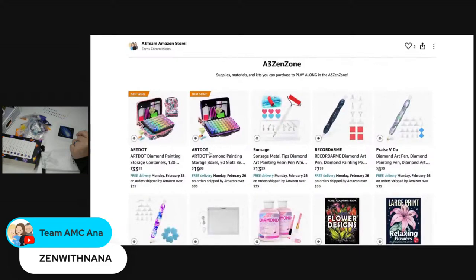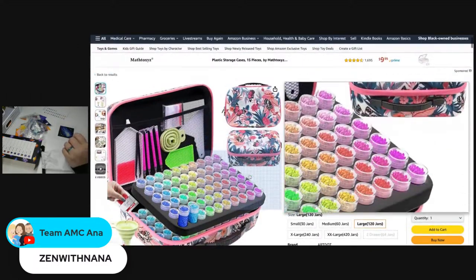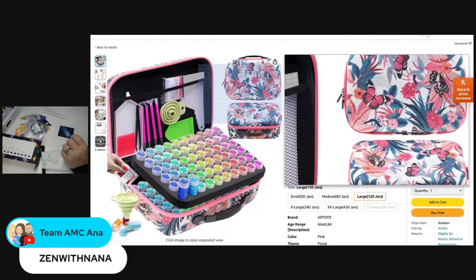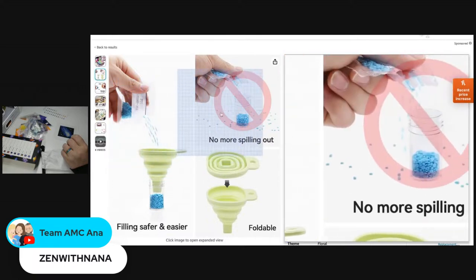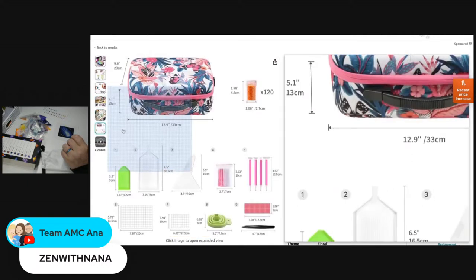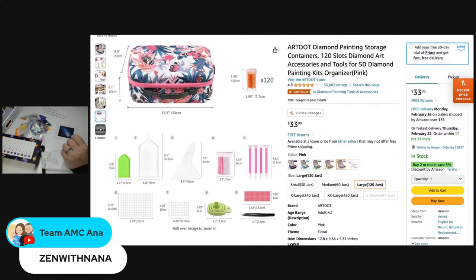And then the last thing that I found is this awesome case. I was looking at the case on the other site, on the Paint Gem site. It holds, I think, 36 bottles. This one has 120, which is pretty significant. That's going to hold pretty much everything you ever get. I thought it was really pretty. It comes with a cone, so you can pour the gems into the bottles without spilling them everywhere. And it comes with a bunch of accessories for diamond painting. So if you're someone who does this regularly, this might be a cool kit for you to consider. It's only $33 for what you get. I feel like that's a pretty good deal.